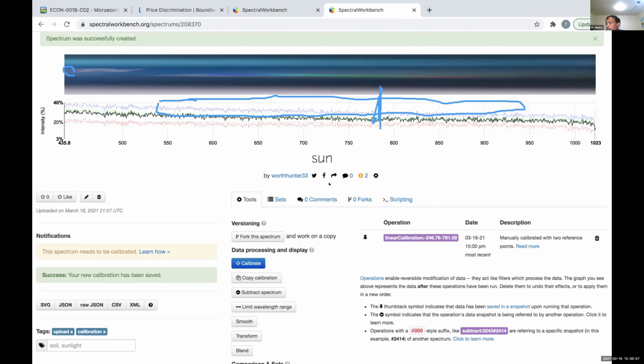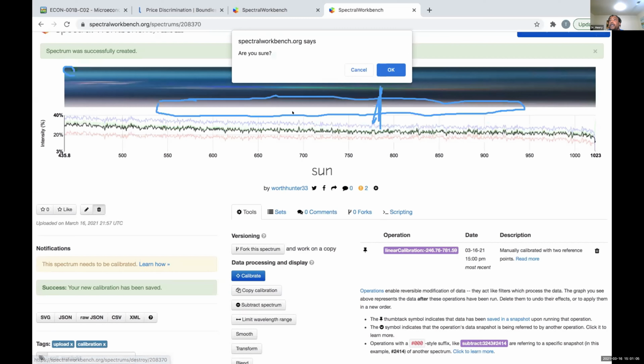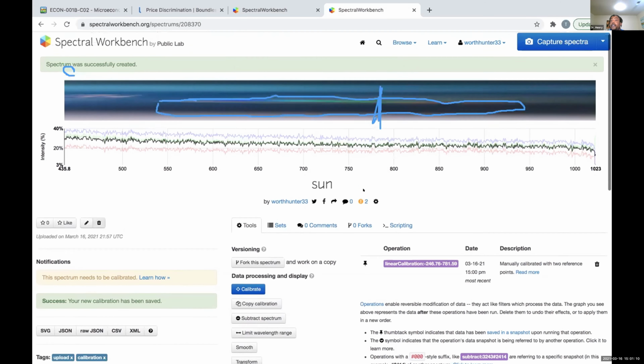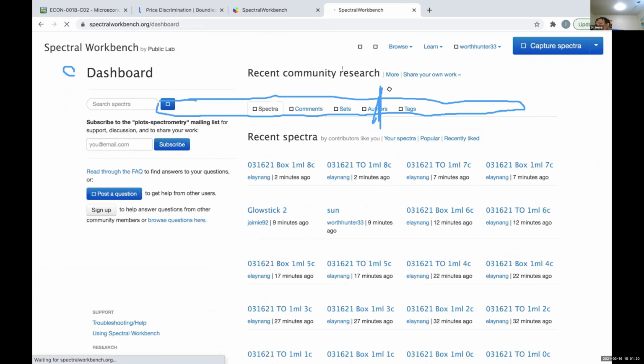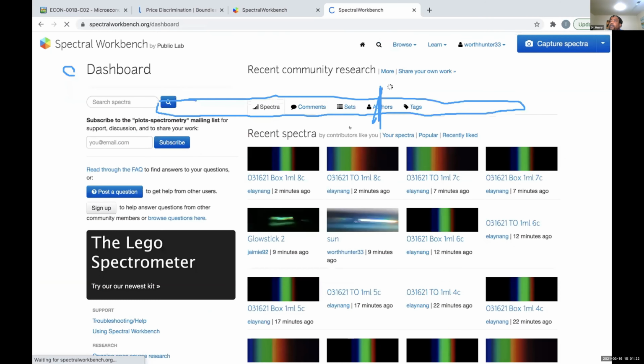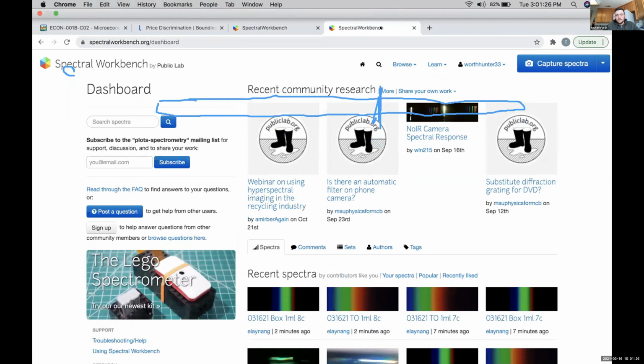So it manually calibrated the two references, right? So go ahead and garbage it. You see where the trash can is? I think that deletes everything. Yeah, I think that'll work too. But I was just making reference to this one. Yeah. Okay, I guess. Oh, there you go. Okay, so now it's going to have you upload everything again. Okay.